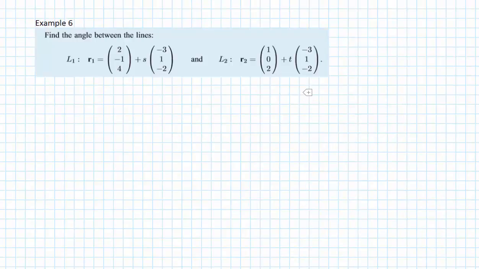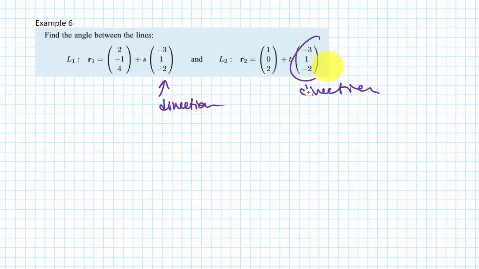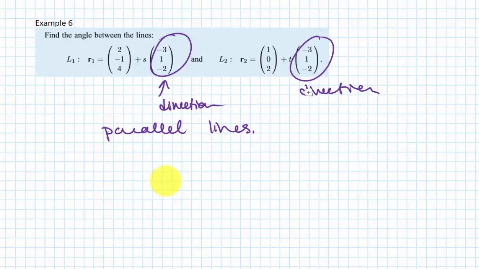And in this last question, again, it's asking us to find the angle between them, except it's giving us the direction vectors already. And I see that these are identical. So if they're identical, then they're parallel. So if we have two vectors that are parallel, what is the angle between them? Well, we're saying that b1 is equal to b2, so therefore the angle between them is 0 degrees.